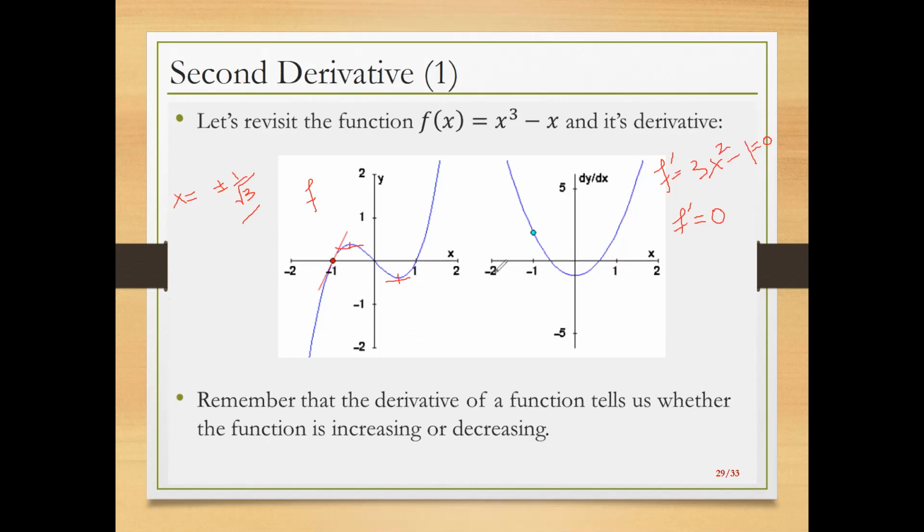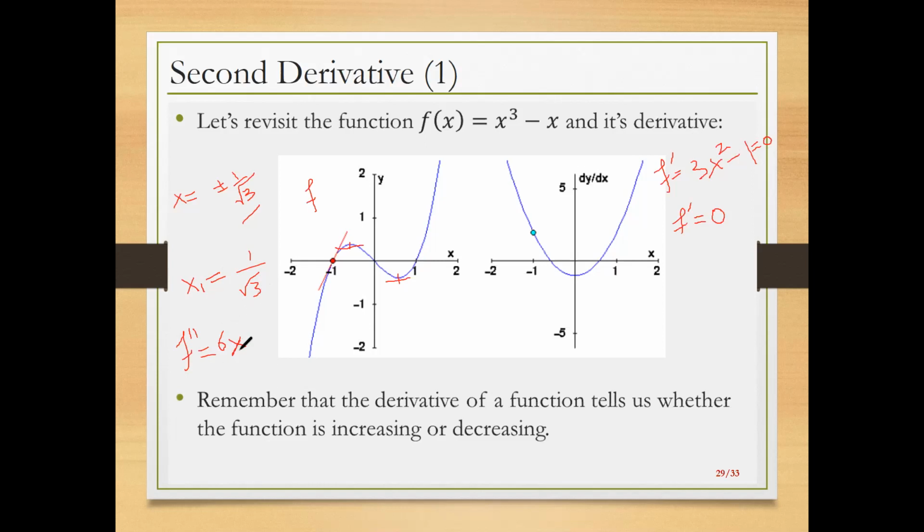Okay, so now we found these two points. Now we want to see whether this is a local maxima or local minima. Then I talked about the second derivative. So what we do now is, say we take x1, let's first take the positive value, 1 divided by square root of 3. I take the second derivative of f, which is f double prime, equal to taking the derivative of this again, which is 6x, right? And in here, I plug in x1 instead of x.